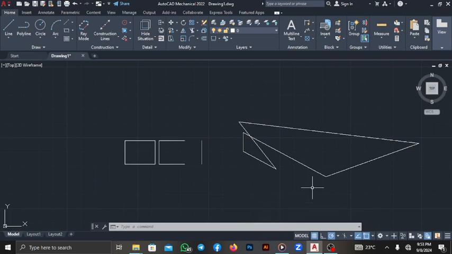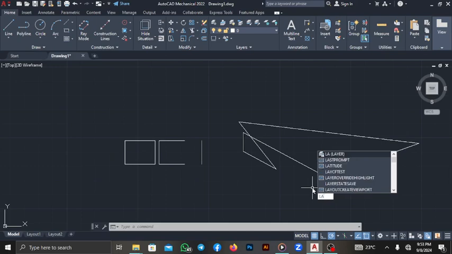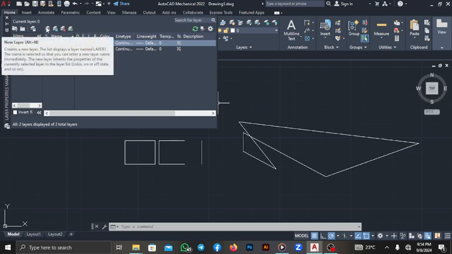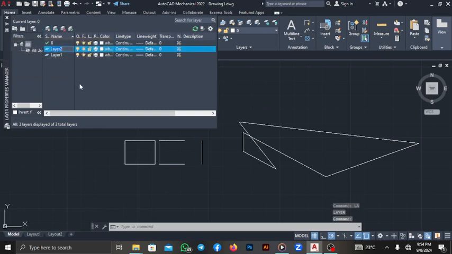Now there are two ways of doing that, either using a shortcut or using the manual way. So the shortcut, you just type LA and then enter. That's the easiest way, right? So LA and then enter. So now this box opens, right? Now that this is opened, we are being given the opportunity to select a line type we desire. So probably when we want to make dotted lines, all that I'll do is locate this one over here which says new layer. Left click on it, and then there's a new layer over there.